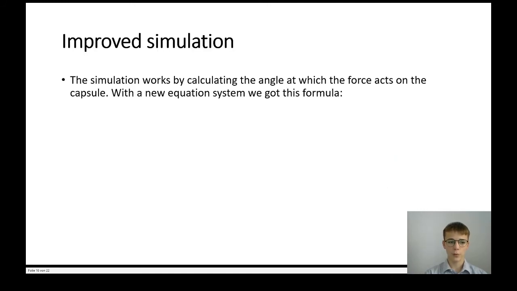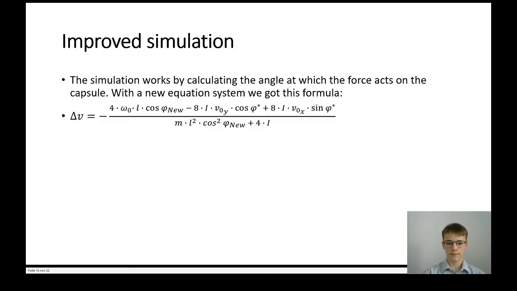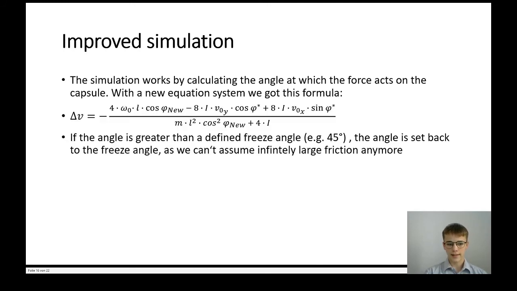The new simulation works by calculating the angle at which the force acts on the capsule. With the new equation system, we got this formula. And if the angle at which the force acts on the capsule is greater than a defined freeze angle, for example 45 degrees, the angle is set back to the freeze angle, as we can't assume infinitely large friction anymore. And this is a simulation in action.